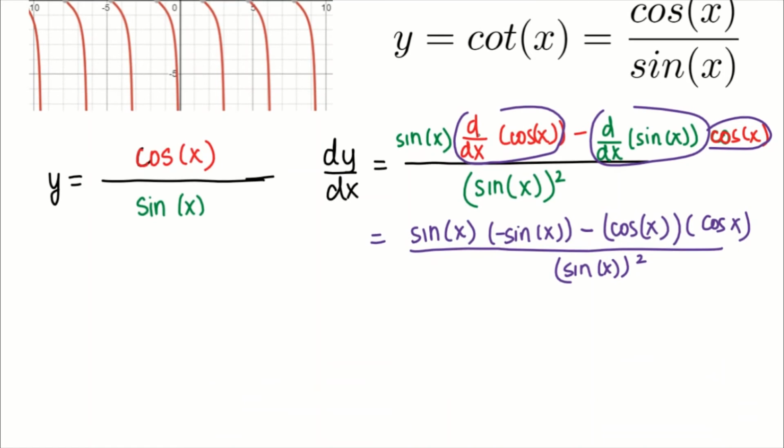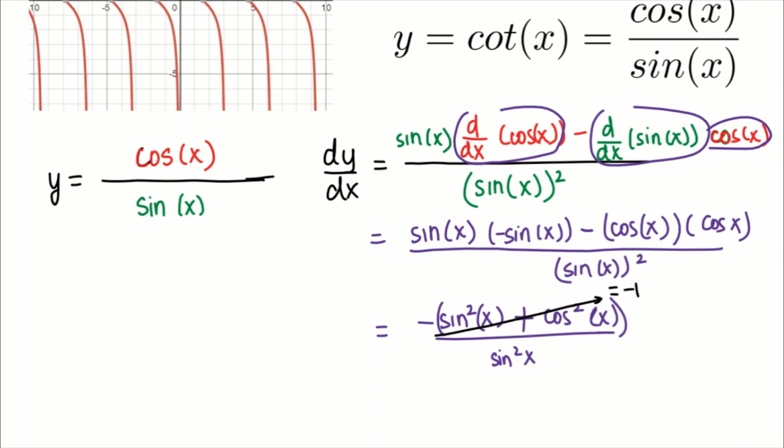Now, put very simply, this is a relatively simple puzzle to solve. This will be negative sine squared x minus cos squared x, divided by sine squared x. If you look more closely, you can take a negative common, and you will have a positive sign just lying around there. And if you remember by a trigonometric identity, we know that the sum of the sine squared and the cosine squared is actually just equal to 1. So this entire thing is equal to 1. And so the numerator comes out to be negative 1.